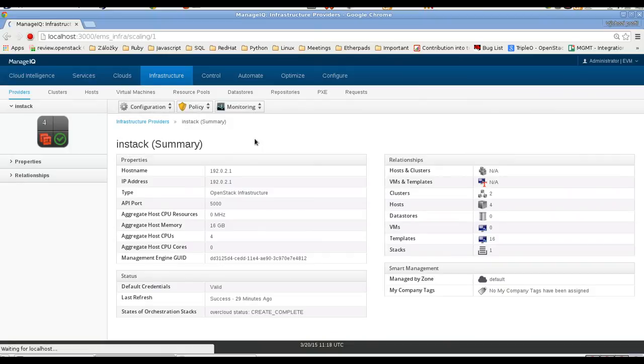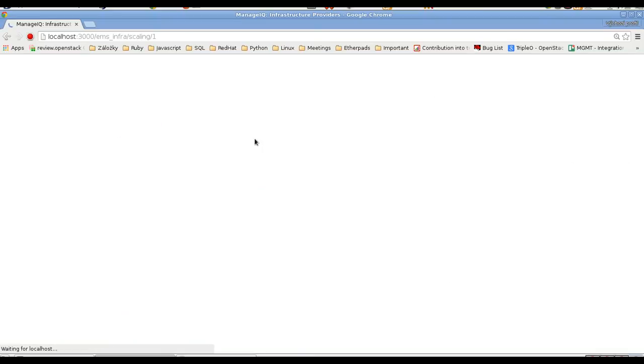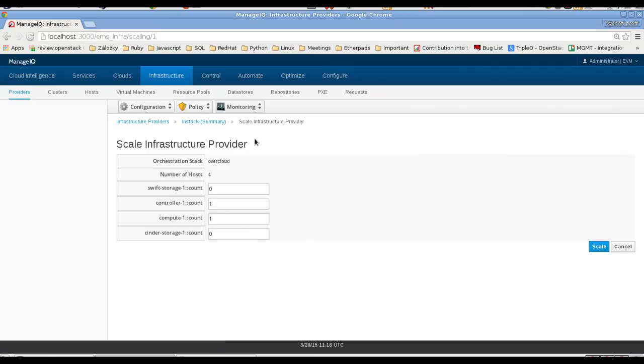So there is a very simple scale action prepared, so we can actually set the number to each row. But for now, let's show the auto scaling feature. Right, so based on some conditions, we will want it to increase a compute number, for example.